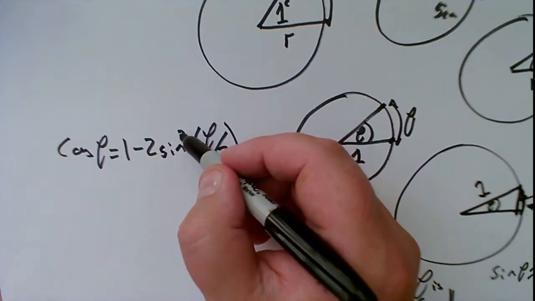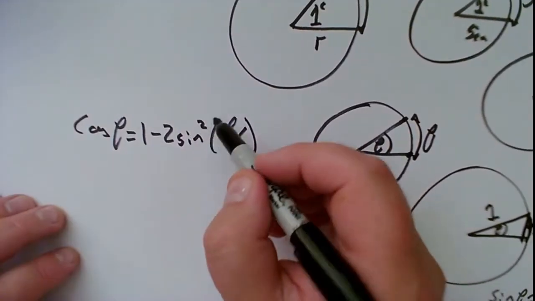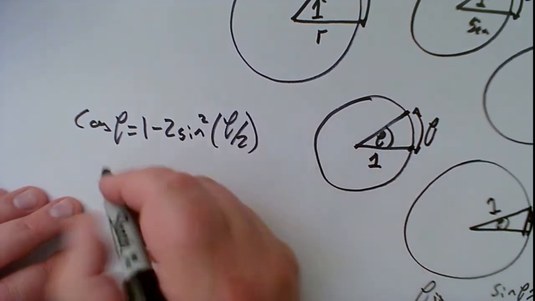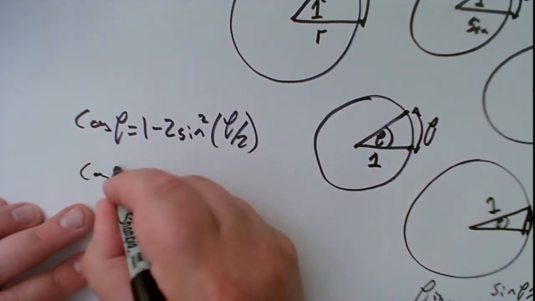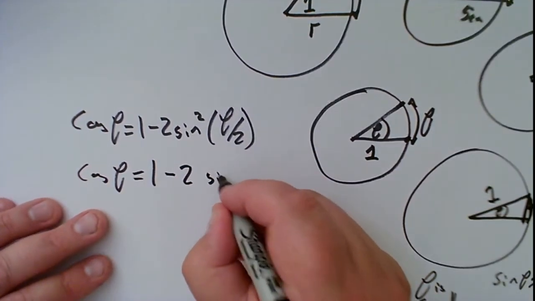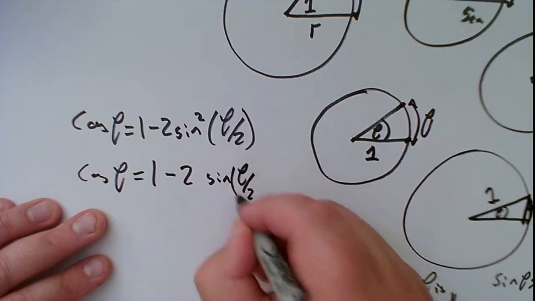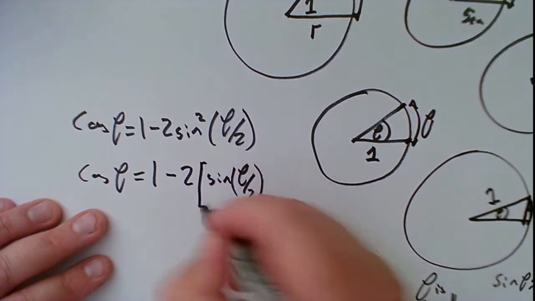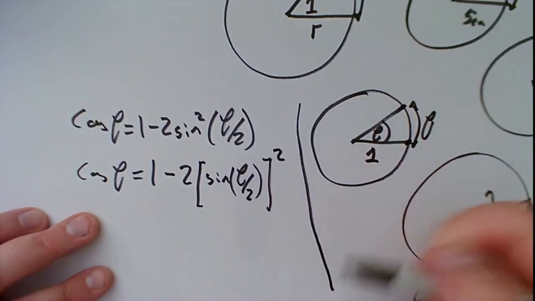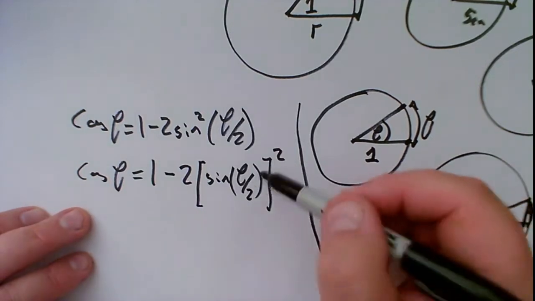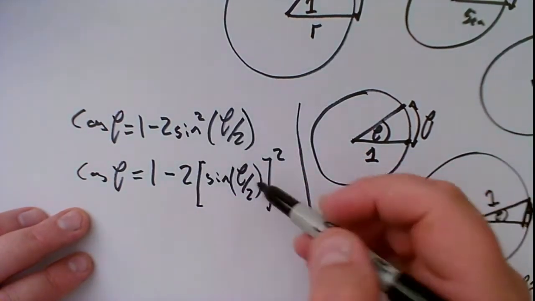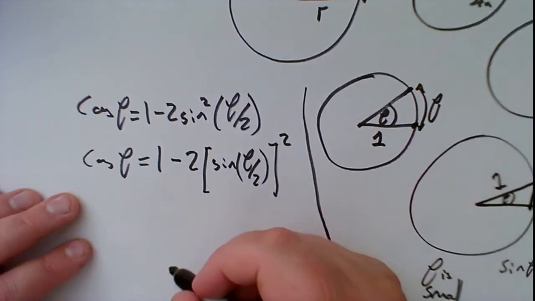This notation, I'm not massively keen on it really, because it's a bit confusing for us. Well, it's confusing for me. So it's 1 minus 2 sin theta over 2, and it just means that that entire thing is the thing that gets squared, and that's probably fine for you, but I like that because it's really clear what that means. It's just a bit of shorthand. There's nothing mathematical about it. It's just I can't be bothered to write it, but that actually you can see what's going on.